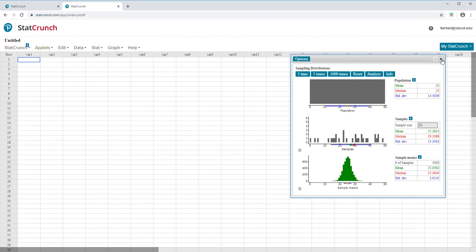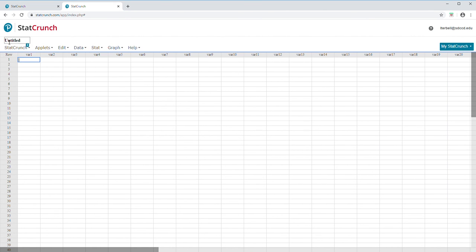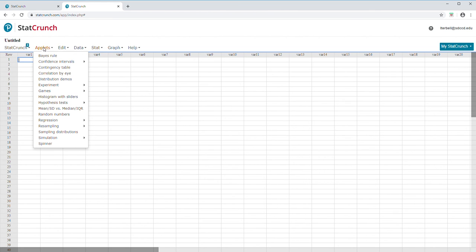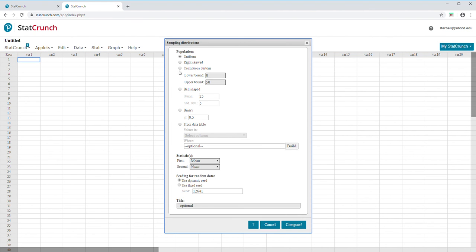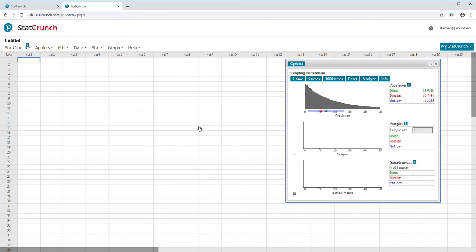Okay, I'll do it one more time for this video. But now I'm going to change the shape of the population distribution again. So now we're going to use a right-skewed population distribution. We've looked at a normal population distribution, and a uniform, which was the last one, a rectangular distribution. Now this one's a right-skewed population distribution. The mean is 14.05. The standard deviation is 11.8.